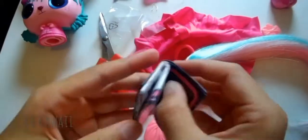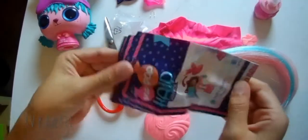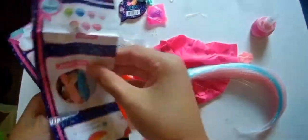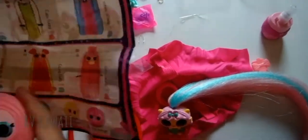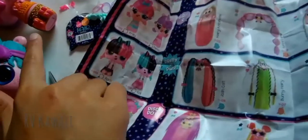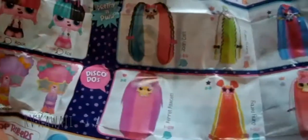So we still have to open up this blind bag. It's not so fun, but you can still find out if you got the best one ever. Okay, so first we have to see which curl thing we got, which is right here. We got Tina Tangle or Rosie Ringlet. I think we got Rosie Ringlet here because the mouth is different. And it's a light pink. And we also got this one, I believe, which matches best to that over here. And I also saw this one, but I thought that one was even more cute. Whoopsies. Sorry, guys.